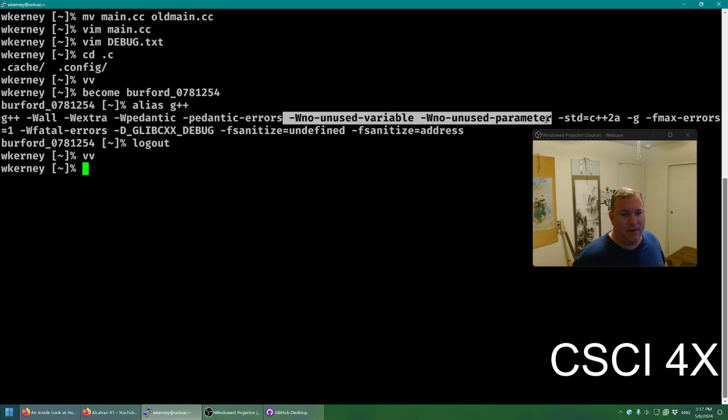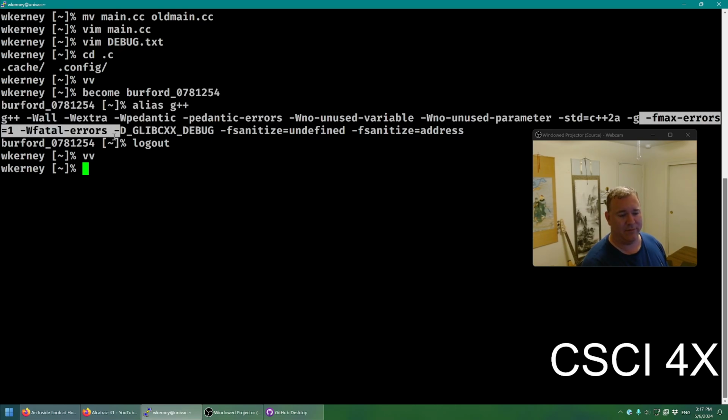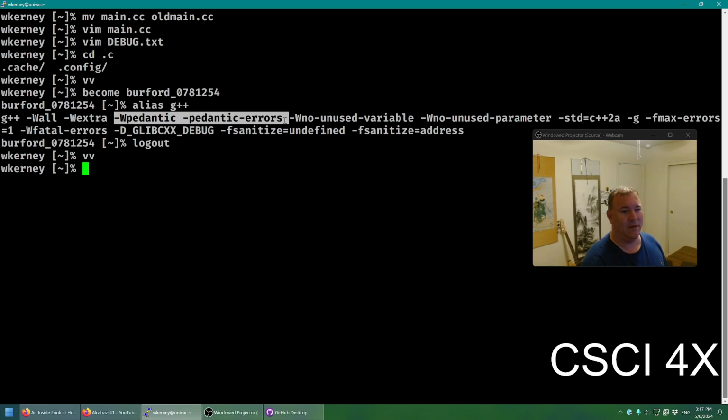And so you have to turn it off. They're probably good to put on when you're ready to release, and you could find unused variables in your code. In terms of just general normal development, they're fine to turn off. Fatal errors, max error is 1. Fatal errors means it stops compilation when it hits an error. Pedantic errors means if you're doing things that are borderline, there are these things that are sometimes allowed by a compiler, but they probably shouldn't be. Pedantic will turn those things into warnings and then into errors, so that you don't do anything that's borderline. And yeah, okay. So -g is also pretty important.